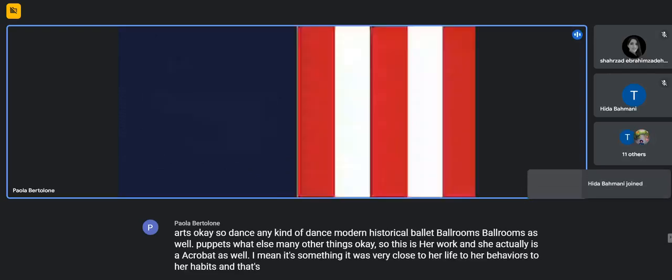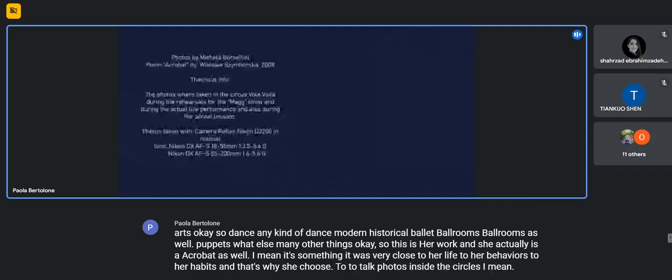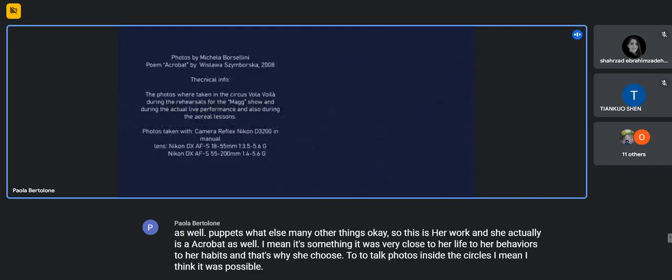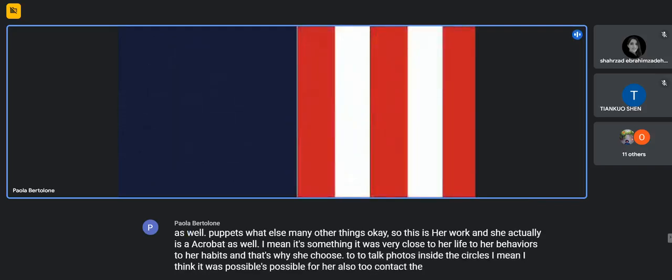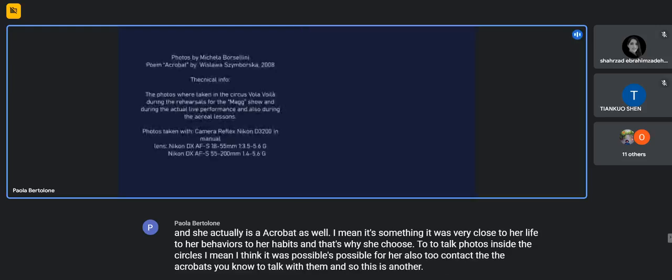And that's why she chose to take photos inside the circus. I think it was possible for her also to contact the acrobats, you know, to talk with them. And so this is another example.